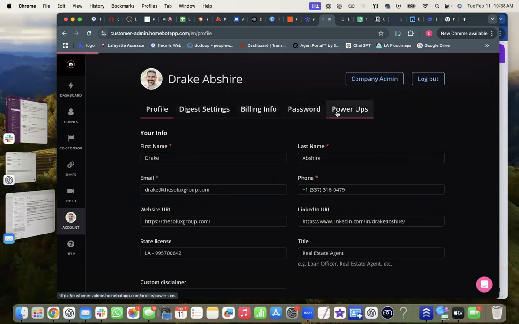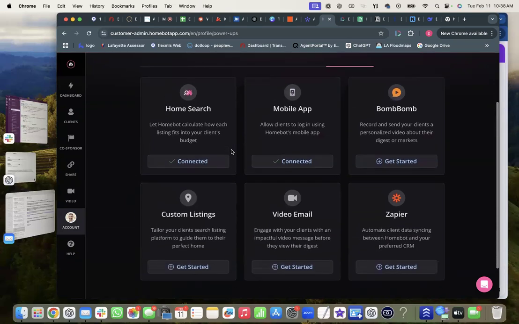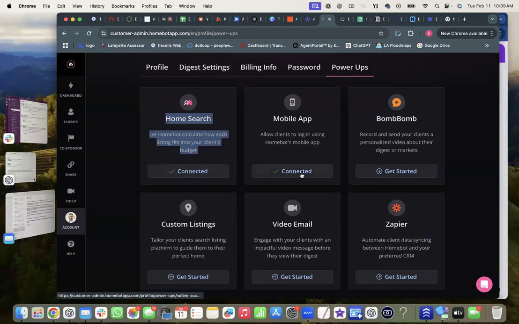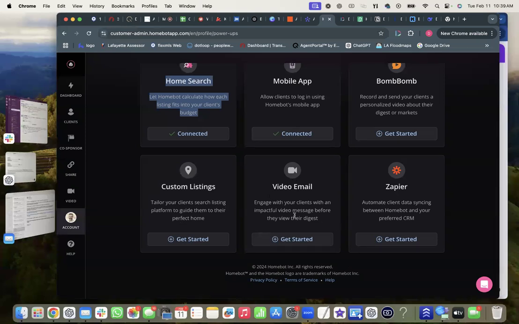This is some of the power ups and things that it can do. So there's different ways that you can up the game here. So Zapier integrates with my CRM. The cool thing is I have Zapier, so I can set up anytime that my CRM picks up a buyer or a seller, I can zap it right over here to HomeBot to where they automatically get added to the HomeBot software. And HomeBot, you can have it set up to send that intro email automatically for you and to start engaging them monthly. Again, you can set up BombBomb if you're using it to start sending videos. You can use this home search feature, which is already connected, the home app already connected. So all of those things are all here for you.